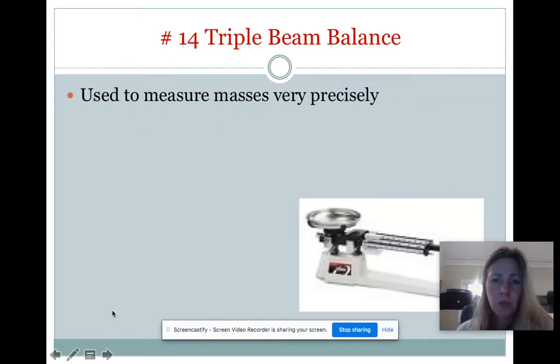So we will be measuring, I'm not sure if we're going to be using this particular balance. These are always used in high school science, but in real science lab, we never use the triple beam balance because it's too labor intensive. Even when you learn how to use them, it takes some time. We always use an electronic balance.